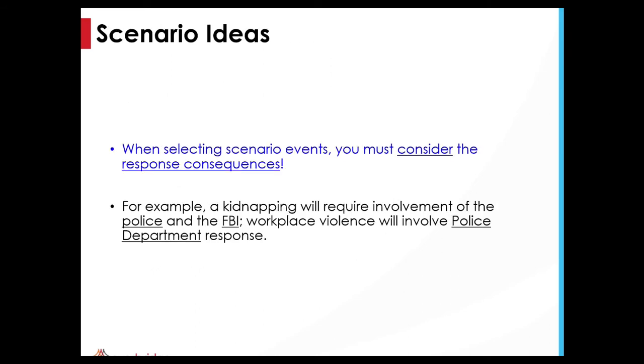Okay, now, when you're coming up with your scenario, please understand that you need to consider the response consequences. For example, if you do a kidnapping that will involve the local police and most likely the FBI, so you would need their input to a kidnapping scenario. What are they going to do? Workplace violence will definitely involve your local police department response, so involve them in your scenario and even your drill as to how they would work with your people.